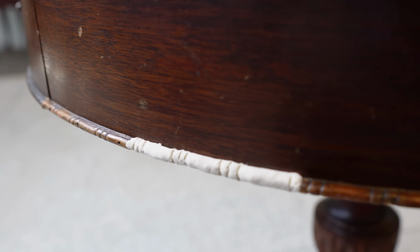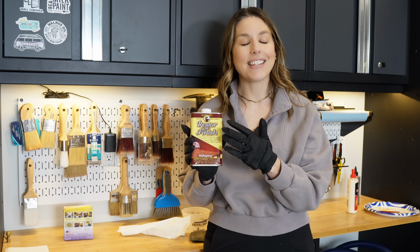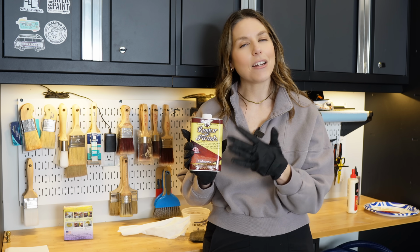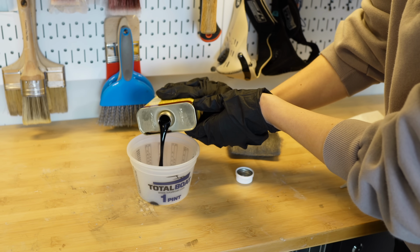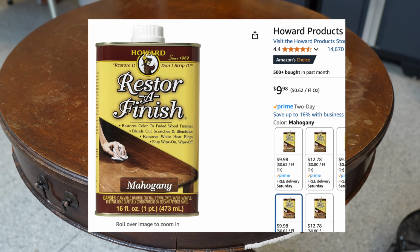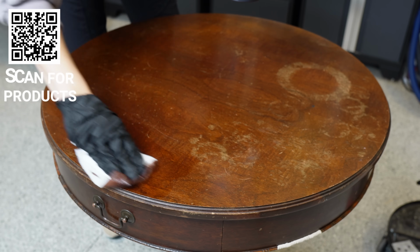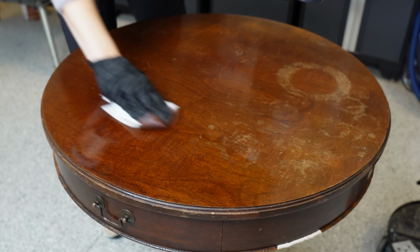The trim is dry, but I'm gonna leave that and paint that after we use the Restor-A-Finish on the whole table. This is a quick and easy way to revive antiques that have these scratches, the watermarks on them, the heat rings. It's not gonna be totally perfect, but you're gonna be amazed how much better this looks without having to strip and sand and refinish the entire thing. I have used this product before, and you guys are going to be shocked by the results, and it is so easy to use. All you need to do is grab a soft cloth and get a little bit of the Restor-A-Finish on there, and I'm simply wiping it back and forth, and just look at the magic that is happening.